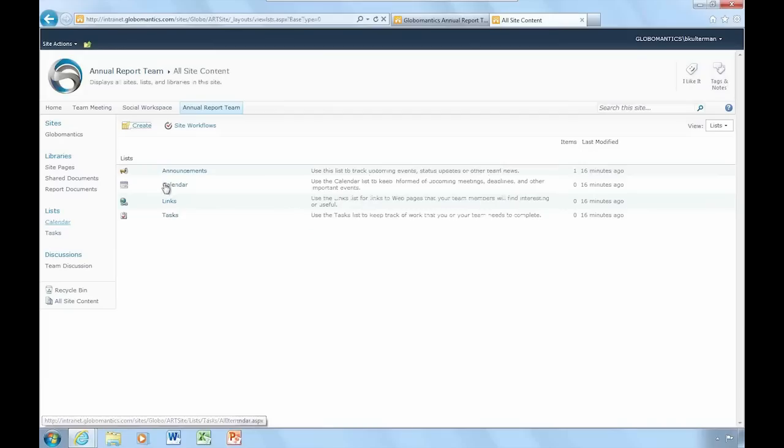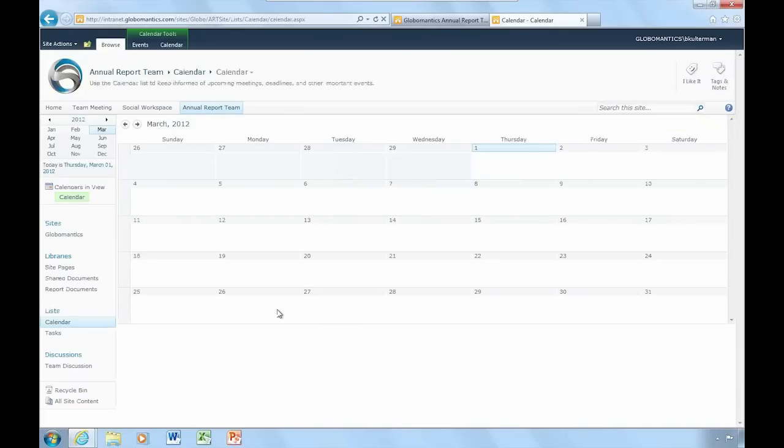Although there are only 2 here, we have 4 that have already been created for us. Calendar, which is just that, a calendar, but it's a team calendar. Everybody on the team, everybody who has access to this website, sees this calendar. So what do you think? It's a great place to put meetings, deadlines, tasks, people's vacation days, so you know who's not going to be in the office when. It's a great, great tool.